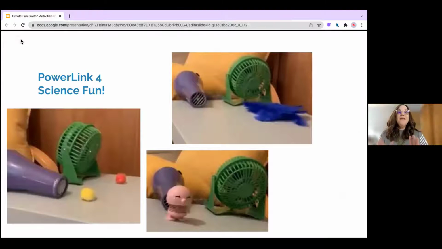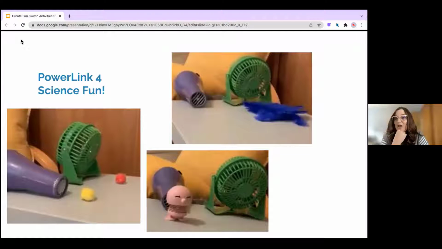So the power link, you can make anything that has a plug and an on and off switch magical. It is just being as creative as you want to be. We're going to run through some different things. There are videos linked to all of these. We're not going to watch all of them, but if you want to see them, you can. Yeah, it's like an updated version of the environmental control units, Jackie. So you can plug a light in, they can turn the light on and off, a variety of things.